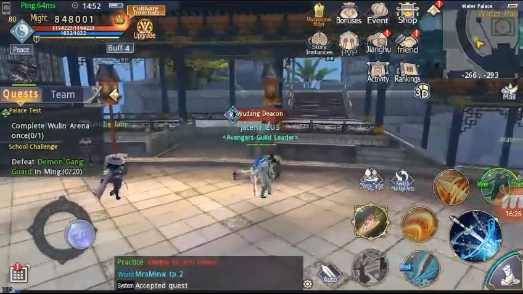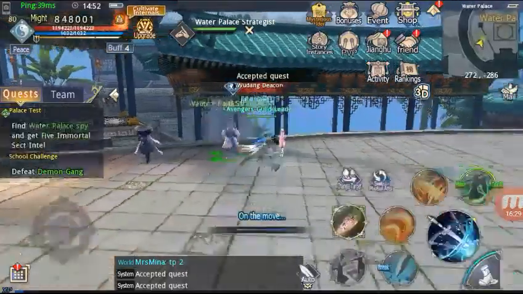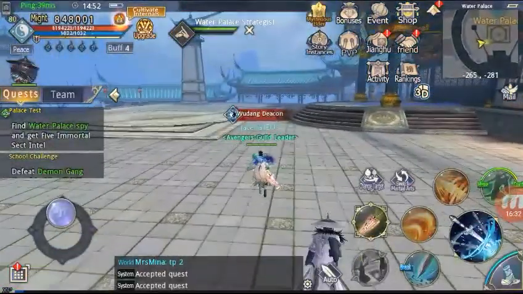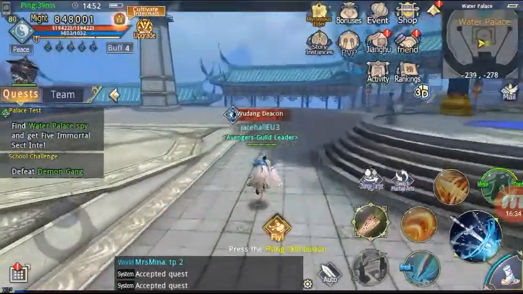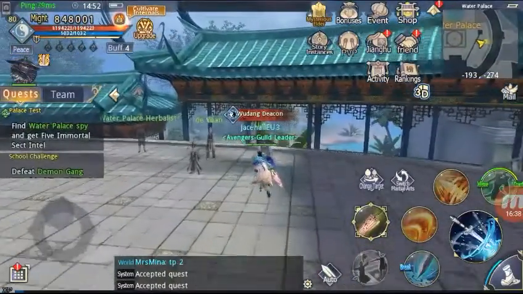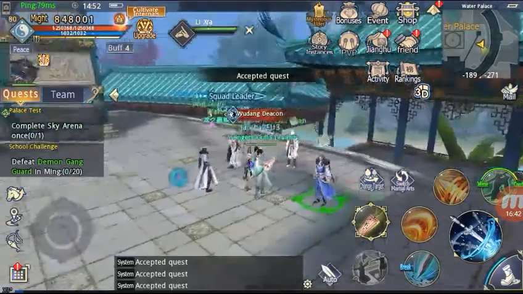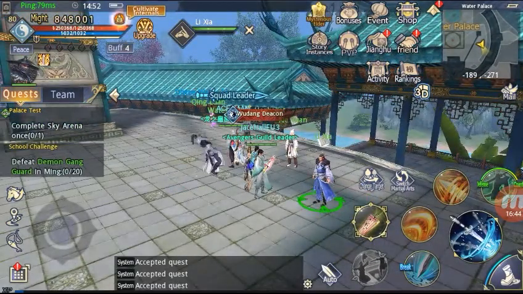So there's that one there and that one here, and then there's two more across on the other side. From there onwards, you just run across here and claim his, as well as all the others. So there's four here, two on the other side.